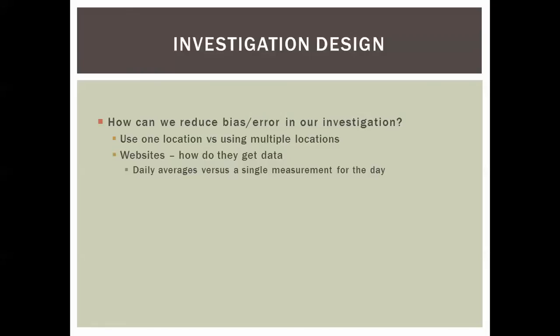Then you really have to look at what data you are getting. The best website I think to do this kind of research is Weather Underground, which is wunderground.com. They can give you daily averages. They can give you a single measurement for the day. You can actually get time-lapse data, so you can see hourly data depending upon what location it is.